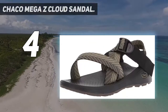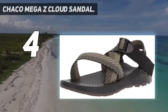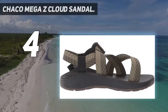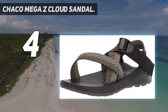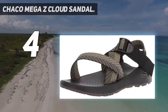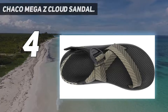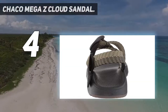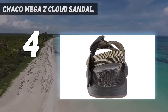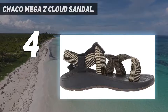These sandals are ready for any adventure you can conjure, whether it's a day hike, a kayak session, or a combination of both. Those straps won't dig in and give you blisters when your feet get wet either. This set is comfortable, lightweight, and grippy. Step in and feel the difference. Since 1989, Chaco has been creating great-fitting products that outlast the competition — footwear that can be repaired rather than pitched into a landfill.